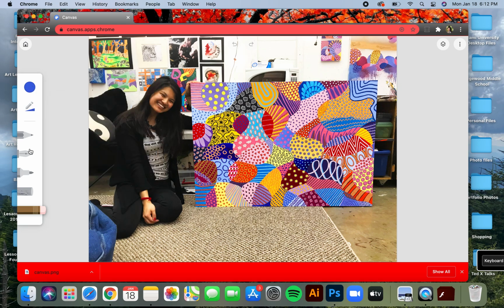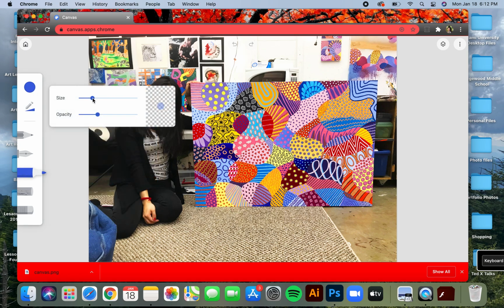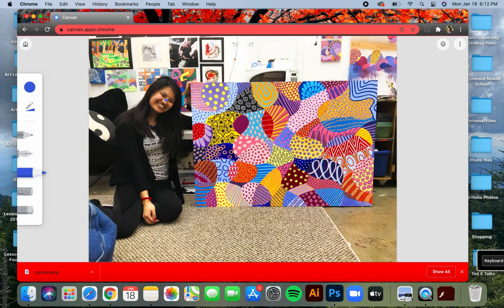Okay, so let's say I want to use maybe the marker tool. I want to change the size of it a little bit here, make the opacity really strong. Maybe I want to give myself some glasses or something. It's kind of funny, I have some glasses.